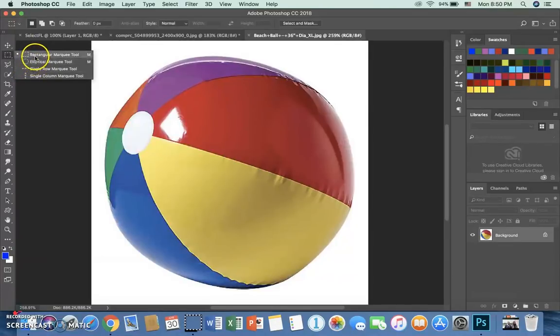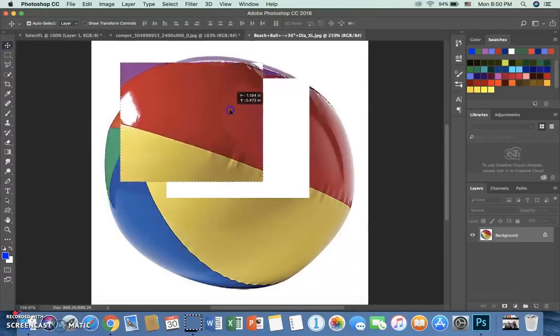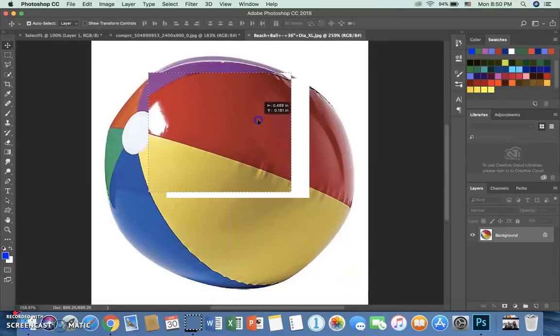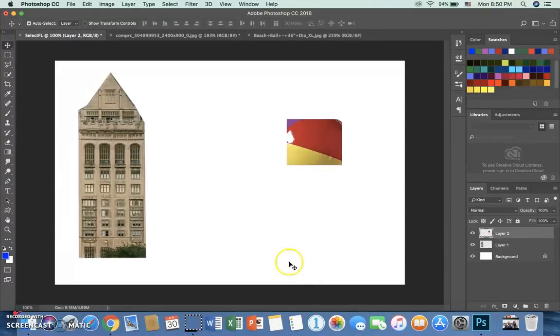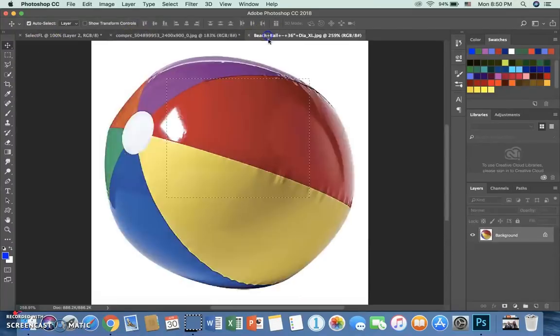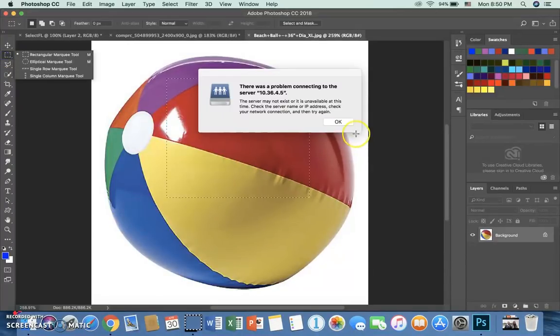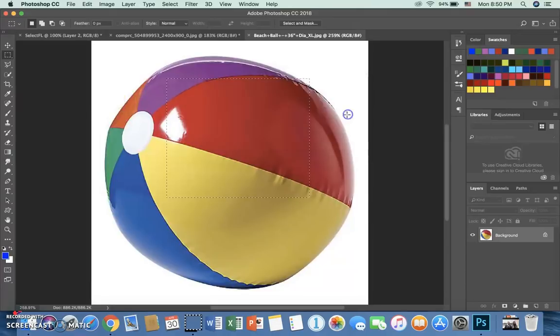But anyway, these two tools, the rectangular marquee tool, if you click, hold, and drag, then that gives you the marching ant trail, and you click on the move tool, and you've got a rectangular selection, okay? So that's kind of cool. Let's go up and throw that there somewhere, okay? And now go back to the beach ball. But that's not the only tool that's in this list. Let's click and hold. Okay, yes, I know that. I know I clicked on that and I shouldn't. Okay, so now we're going to do a Command D. Get rid of that marching ant trail.